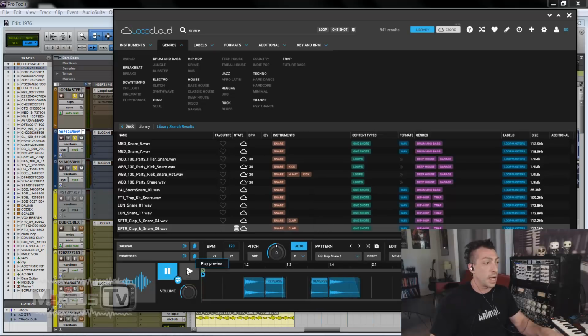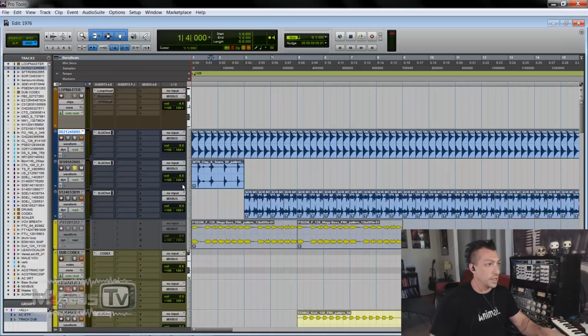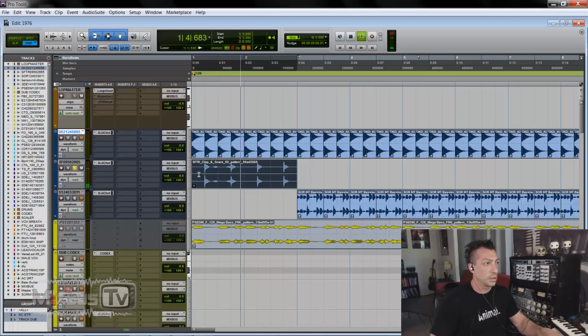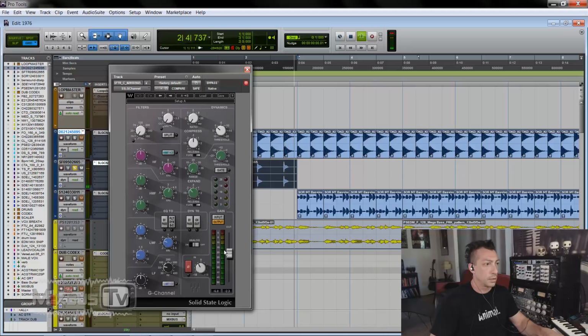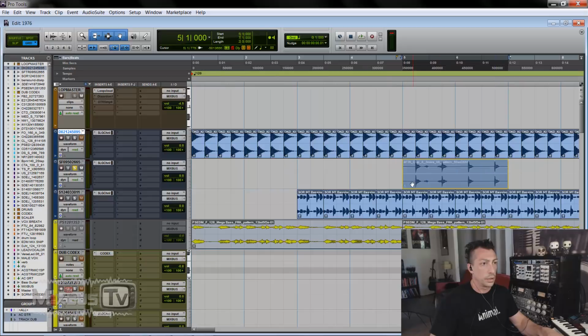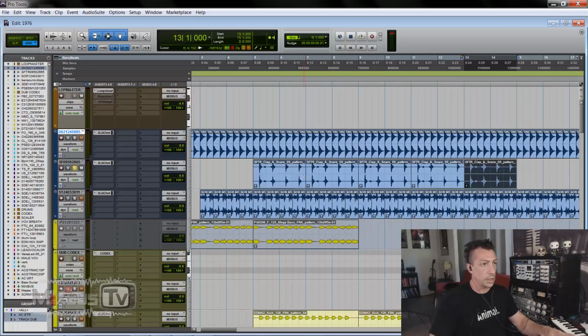Okay, let's just say I'm happy with this. I downloaded the file and now I'm importing it into my session processed. As you can see, it will give me the exact loop pattern that I created with the reverse hits. So we're gonna put it in our loop, copy it.